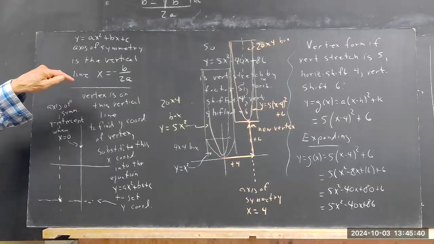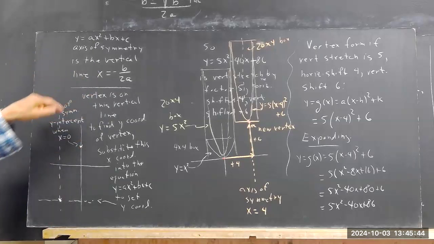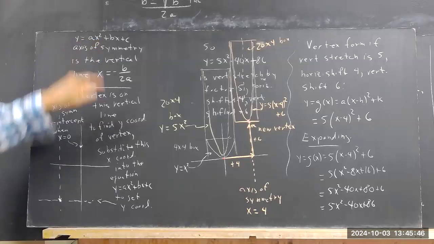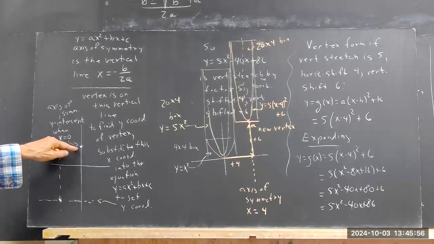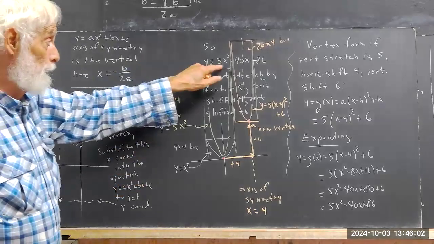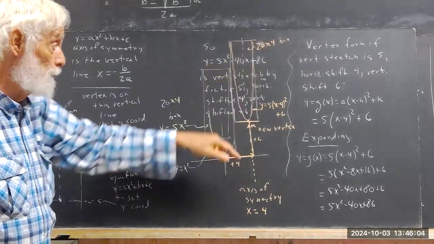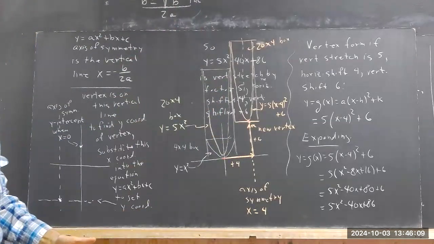And you have the axis of symmetry. Plug that x coordinate into the function to get your y coordinate for the axis of symmetry. Now you know your horizontal and vertical shifts. Then plug x equals 0 into the function. Like I said, if you plug x equals 0 in here, you're going to get y equals 86, which is way up there.